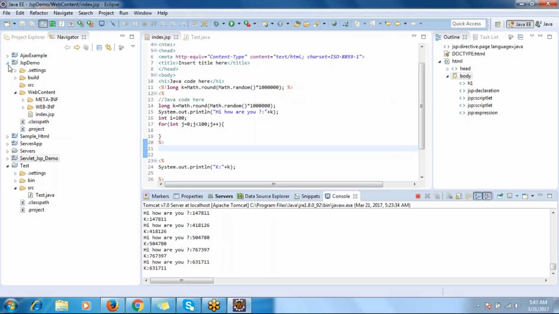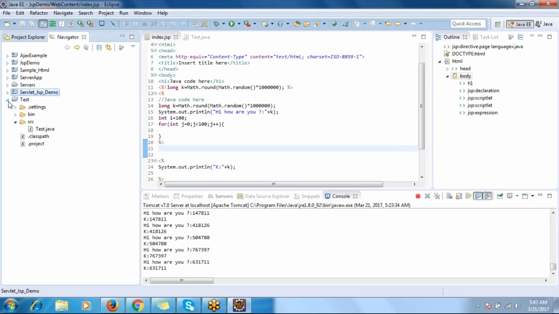Now, JSP is fine. Now there is another example we are going to see.